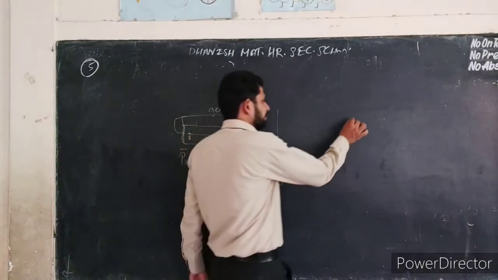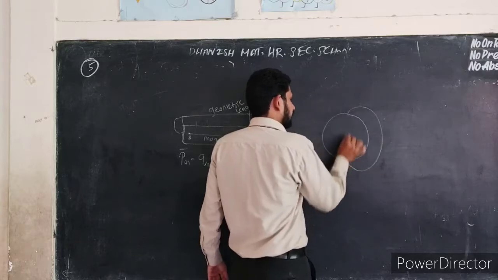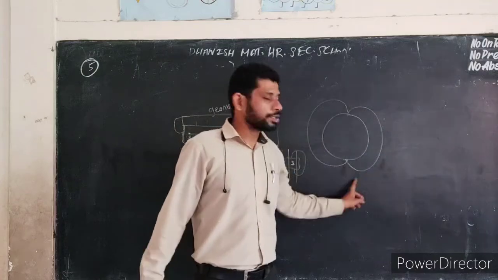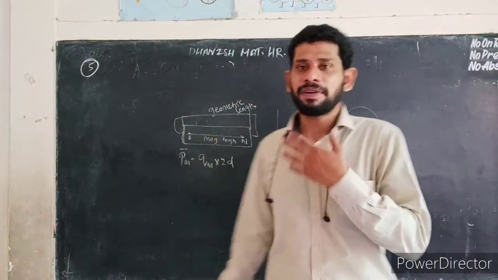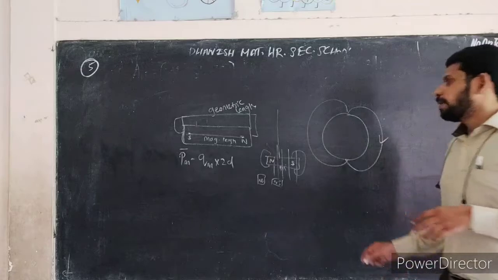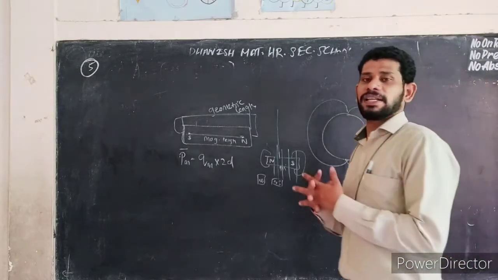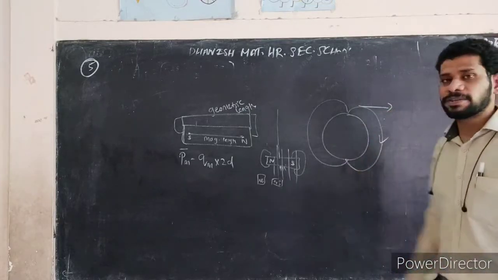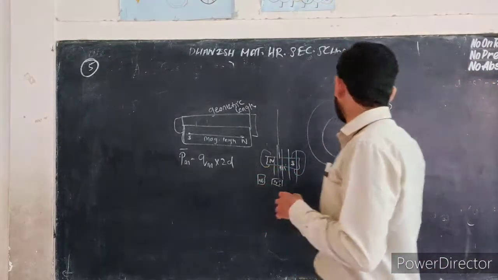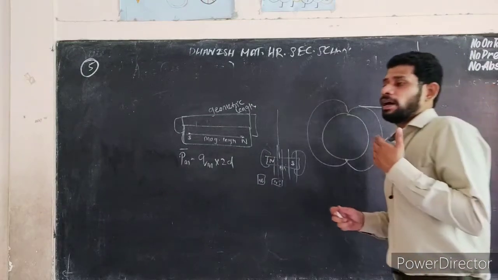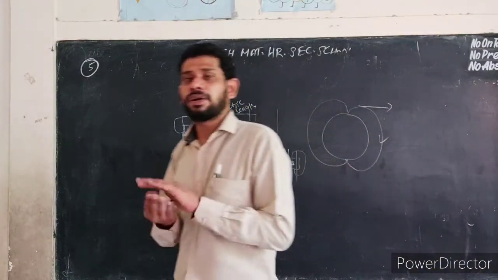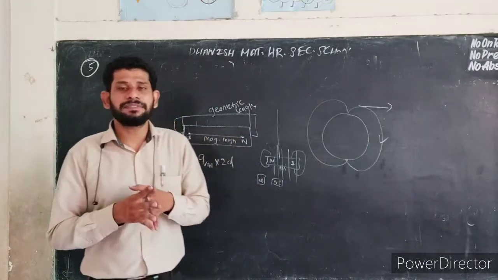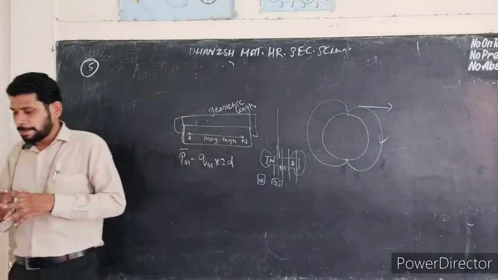And then, magnetic field lines. What is meant by magnetic field lines? Remember that the magnetic field lines always come from the north pole to terminate at the south pole. They never intersect each other. And whenever you draw the tangent on the lines, it gives the direction of the magnetic field. When the magnetic lines are closer to each other, the magnetic field will be maximum. When the lines are far away from each other, the magnetic field will be minimum.